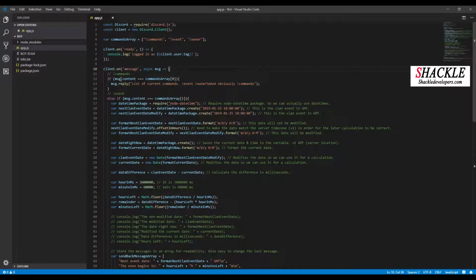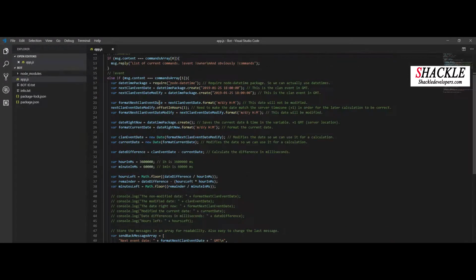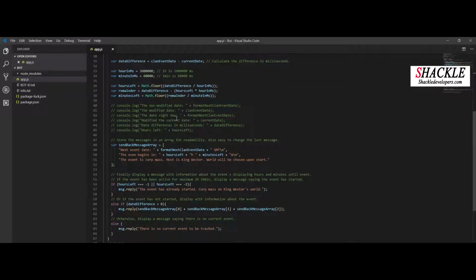And the first thing I do is that if the message is equal to the first item in the array, which is commands, I'm going to print this message, which is basically what I did before. Or if the message is the second item in the array, which is event, I'm going to do a lot of things, a lot of calculations.